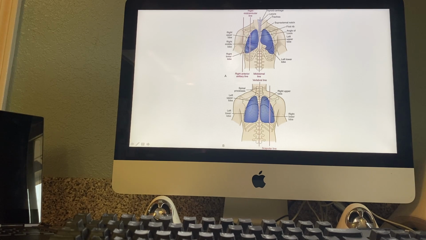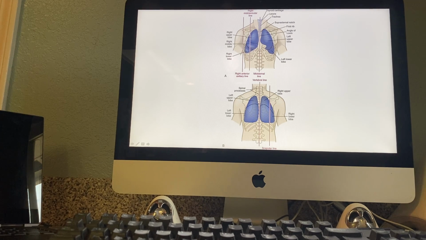Posteriorly, the same in the back. Count down your spinal processes, but you can kind of just even go halfway down the scapula is about where the fissures are. So this is an interesting view of how the lungs lay under the scapula. So you think about thoracic landmarks and bony structure that you can help identify with. You can think about halfway down the scapula is about where you transition from upper lobe to middle lobe. So there's another little bit.